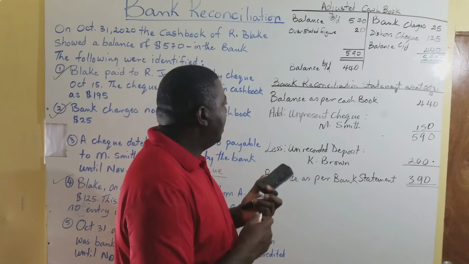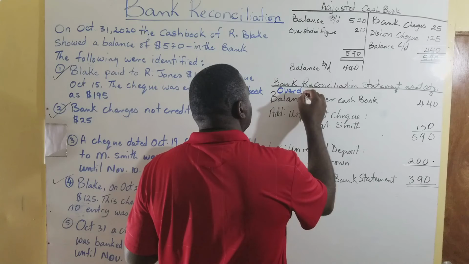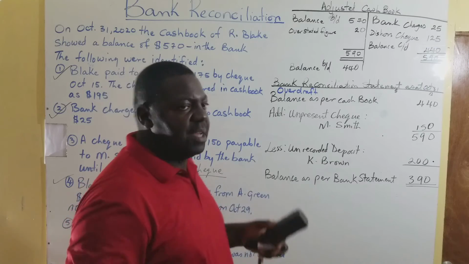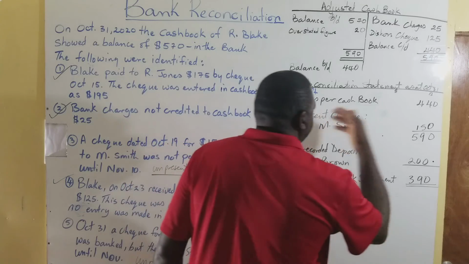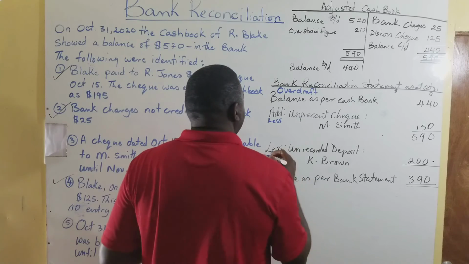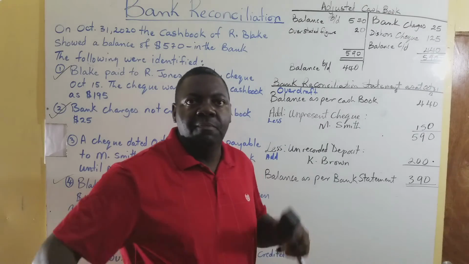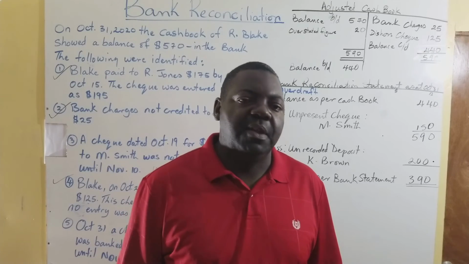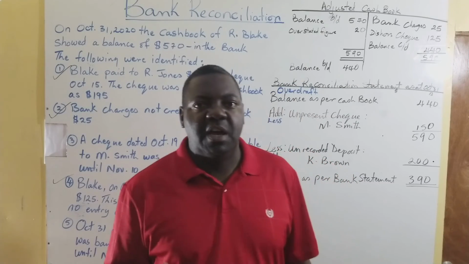Okay? If we're dealing with overdraft as per cash book, right? So if there's an overdraft situation, then we will do the opposite. Overdraft as per cash book, we're going to change. Instead of add, we're going to less, and instead of less, we're going to add here. All right, that's the simple shifting of activity that you require to do in the event the business has an overdraft situation.